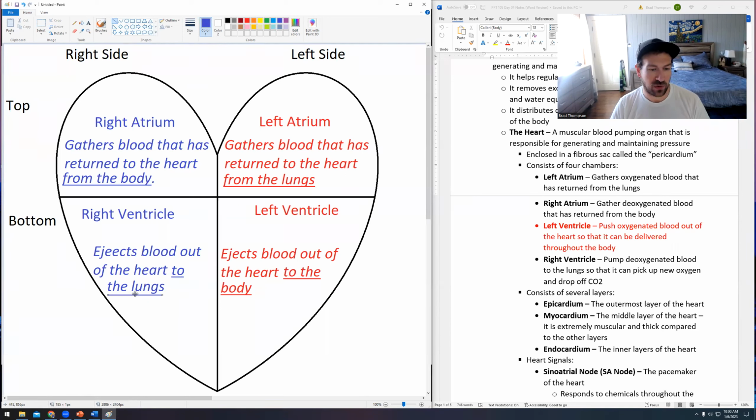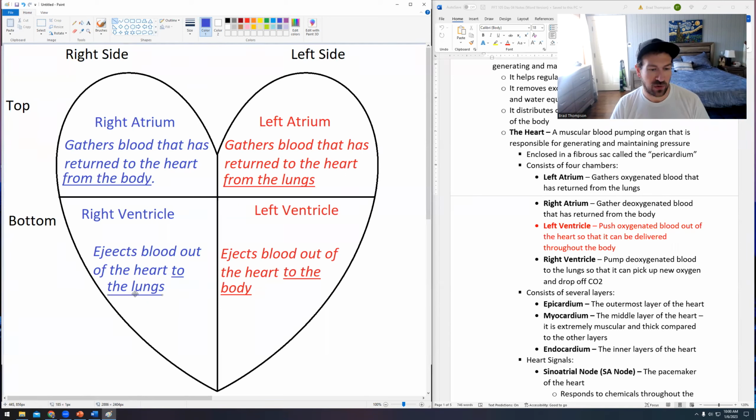And the reason why is because that's the chamber that you guys are probably the most familiar with, right? Your left ventricle is the chamber that's responsible for ejecting blood out to the rest of the body. So if you've ever tested your pulse, but I just did the wrong side. If you've ever tested your pulse before, you have felt blood being ejected out of the left ventricle. That's actually what you're feeling. Every time your heart squeezes and the left ventricle pumps blood out, all the blood vessels throughout your body bulge for just a second. And so you can feel that if you are feeling your pulse. So your left ventricle is the pulse that you can feel through your skin.